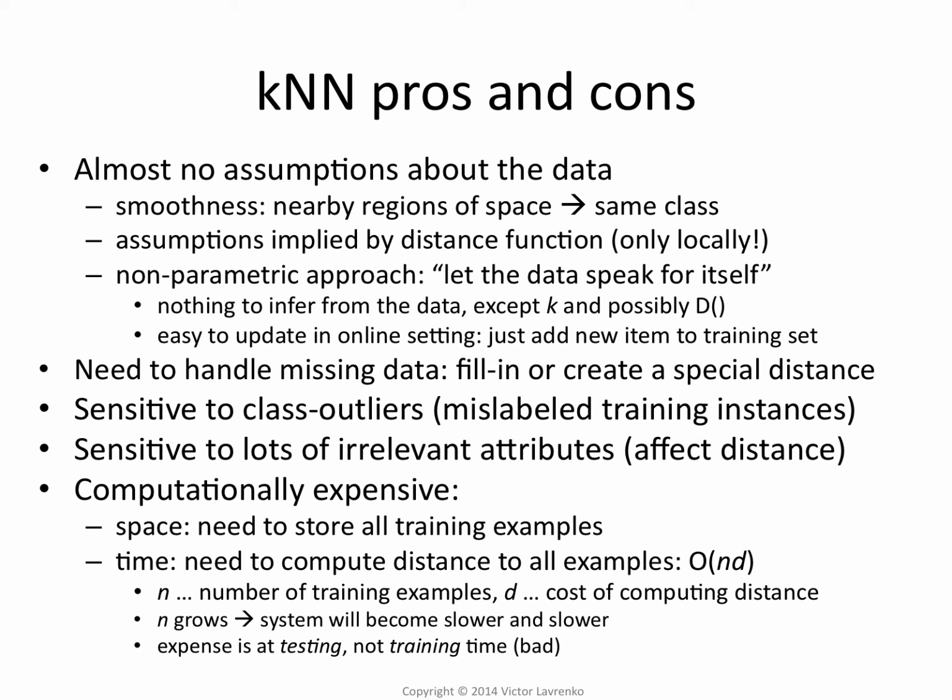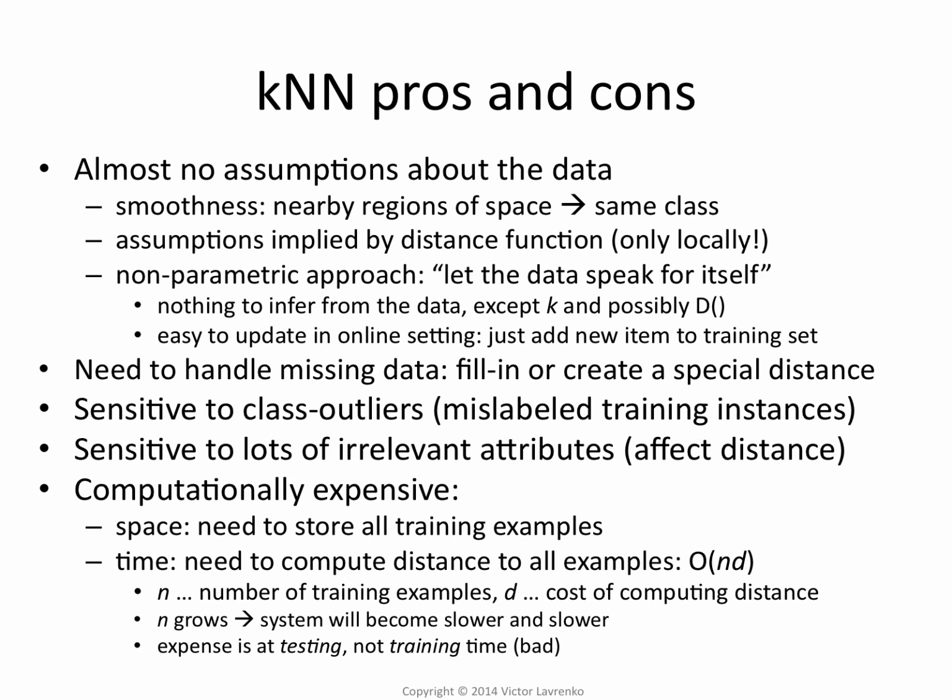Another problem with it is it's actually quite computationally expensive. This algorithm is not learning anything, it's just storing all the training instances and then doing comparisons at testing time. And this means that you need lots of storage to store all the examples, and you also need quite a bit of time to do the comparisons.